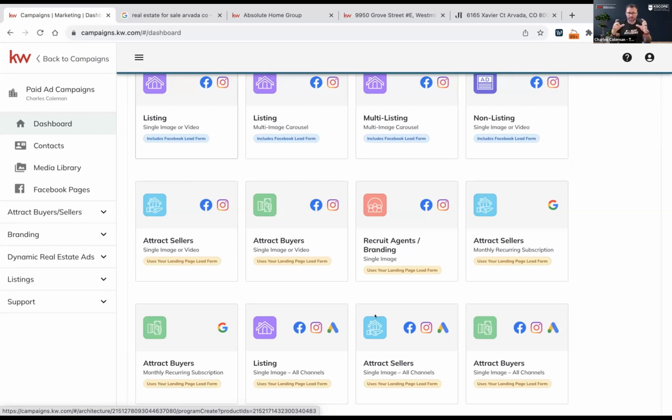So what I would do is I would take that landing page URL and I would attach it into my landing page here, and I would run a home evaluation. I would probably run it on Attract Sellers, probably in this box right here, so that it's going across Google, Instagram, and Facebook. And then I would have some kind of photo attached to it. They click on it, and then it opens up, and it is a forced registration that says, find out how much your home is worth. Give us your address and your email and your name, and we'll give you all the info. And then you have all the good stuff, right?